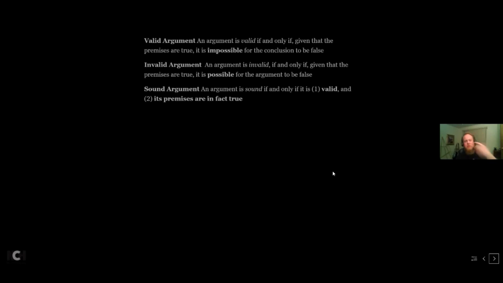So you'll hear people drop these words sometimes. "That's a valid point." Colloquially, I'm fine with that. Someone says a good point about something, like we should do this. "That's a valid point." I'm fine. I wouldn't correct somebody in that. But in a strict deductive sense, something is only valid if and only if it's impossible for the conclusion to be false when it comes to looking at logical arguments.